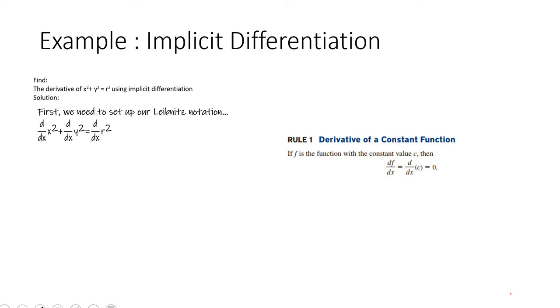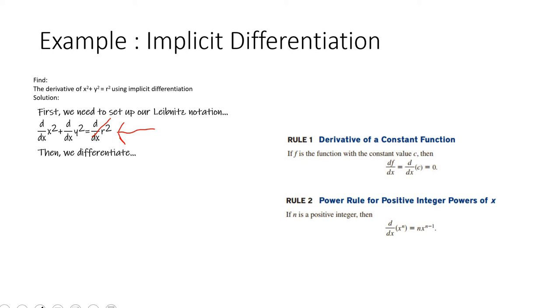Now, the first rule that we can apply, the first derivative rule, is the derivative of a constant function rule, where we know that if we take the derivative of a constant, it's just equal to 0. If we have an equation for a circle, like we do right here, we know that r squared stands for radius squared, and the radius is always going to be a constant, which means it can go away. Then we can differentiate further.